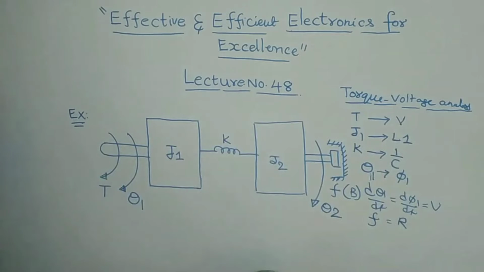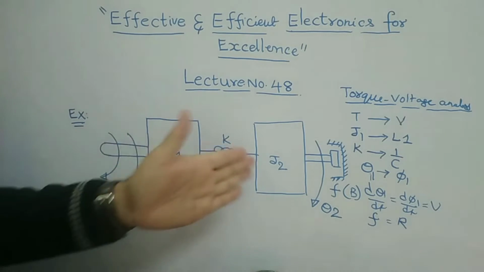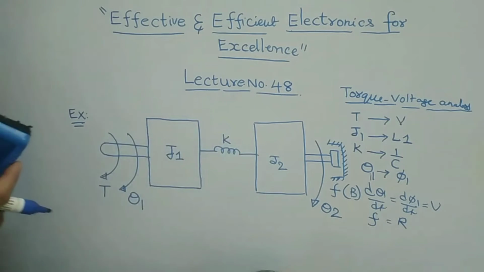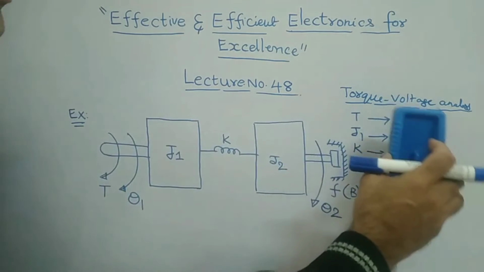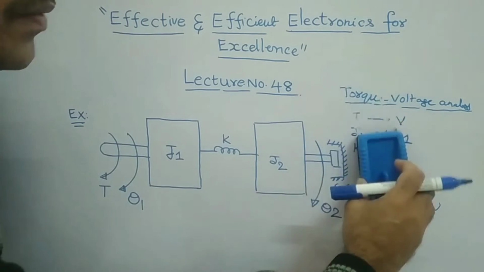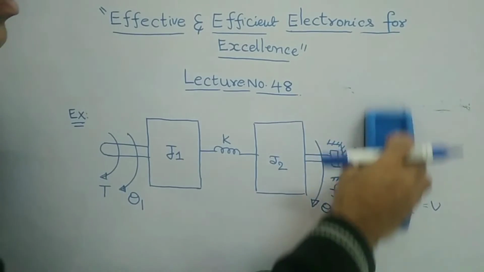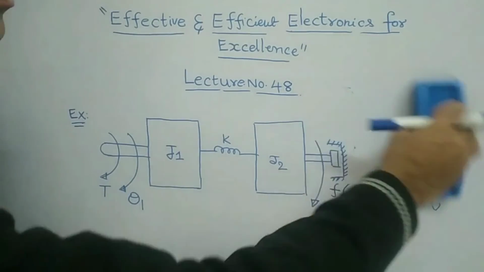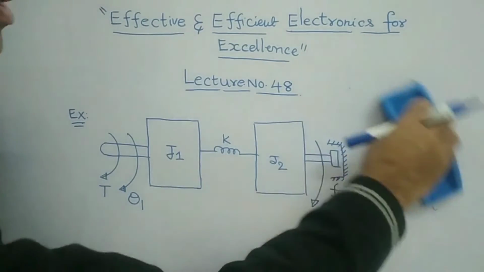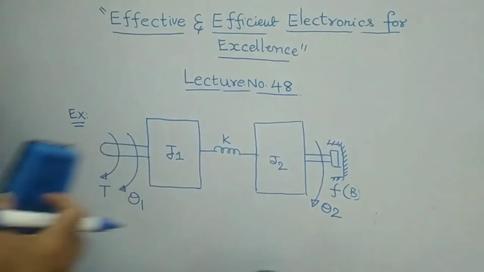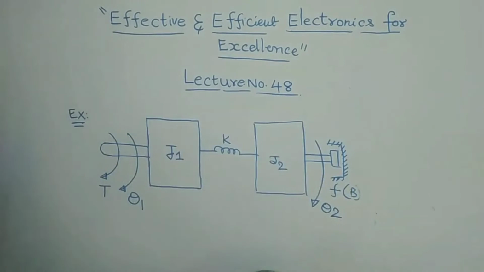Then firstly, what we need to do is write the differential equations with respect to these two blocks. You need to write the differential equations first. I will arrange this and just see how the differential equation part we must write. With respect to the first block, I will directly write the differential equation.